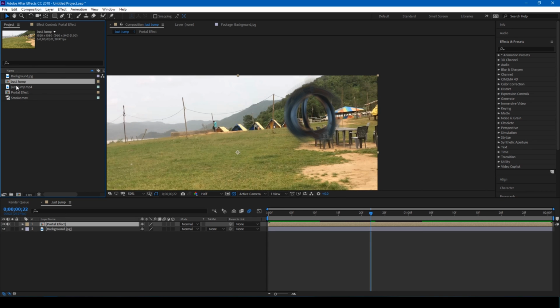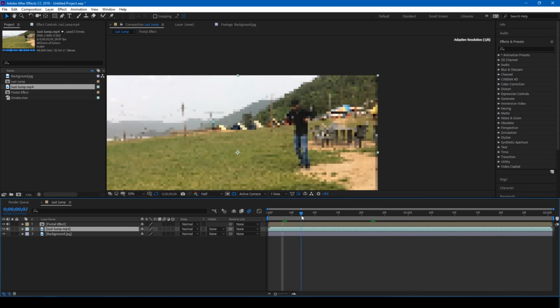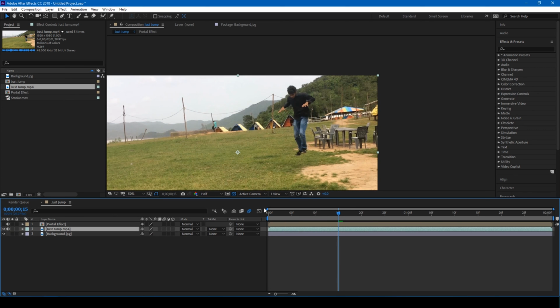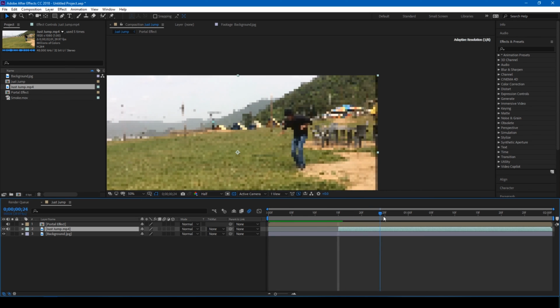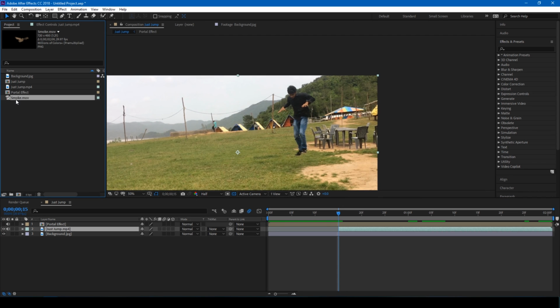The next thing that we have to do is drag in your raw footage and ensure that you're in the air. Turn this off for a while. Cut this video at this point, and all looks good to me. And as soon as you fall down, you have to add a smoke effect.